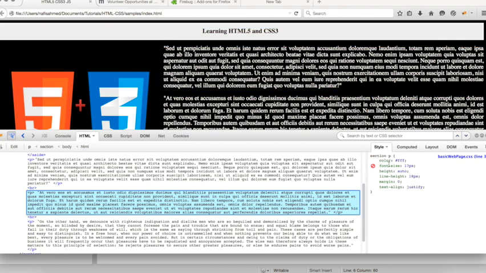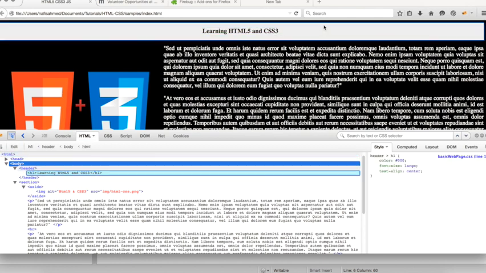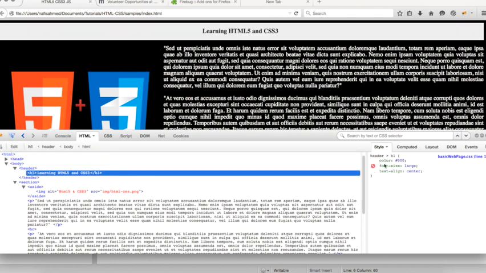If you notice carefully on the right hand side at the bottom, on the style section, if you hover over this and click over it, it will permanently select that. Now, if you look carefully, it's also telling me what styles are applied on this element. So suppose you want to test out the color, you can close this.